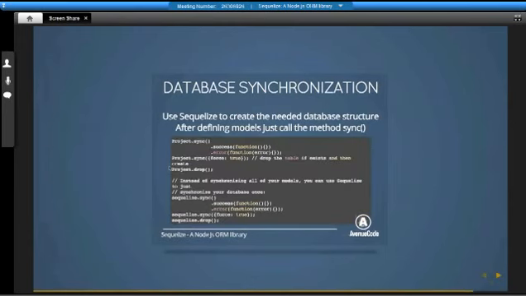Here I'm showing how to use sync, and also the method drop to drop a table. You can call these methods at a model level to create and to drop a table in your database, or you can call them on the Sequelize instance, so it will do it for every table and every model that you created.